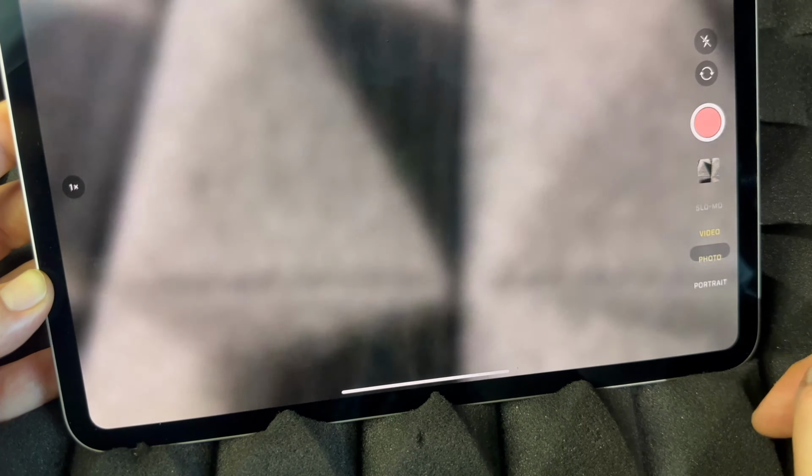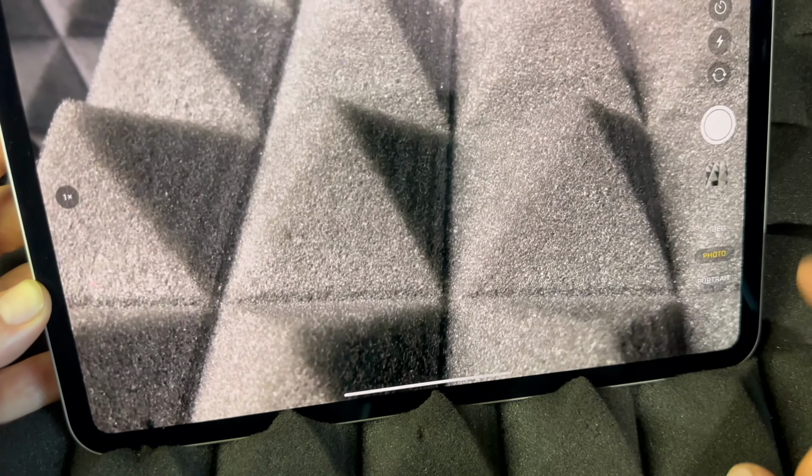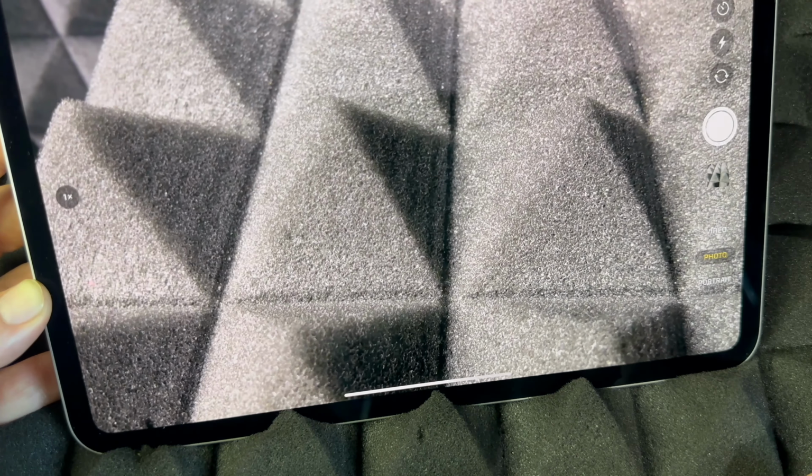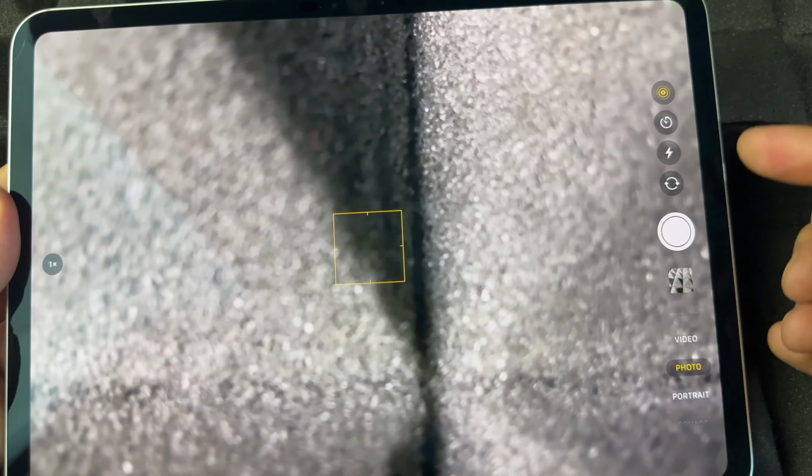I've seen a lot of people when they're in picture mode, hold on to this, hold on to it. It's gonna take a ton of pictures, which can be fun, but what you really mean to do is take one picture. Now, other than that, on the top of here, you guys are gonna notice it's live mode or live mode off. Live mode means that it's almost like a video that it creates for you when it's live. So it's really nice to have live on, but some of you might want that off. Because again, it is taking a little bit more memory if you have live on, but live off will just take a normal picture. Whereas with live, it's almost like a video and a picture at the same time.